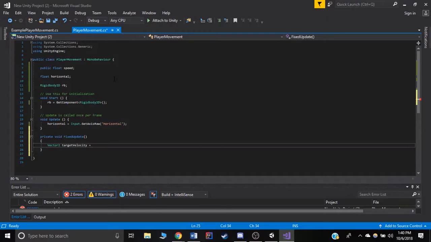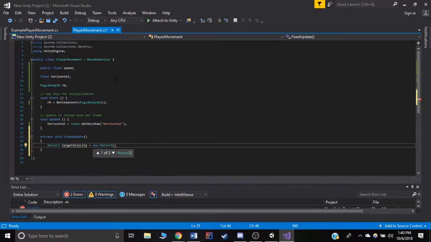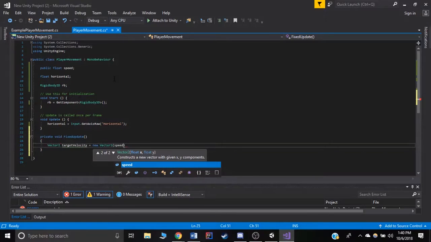And we're going to set this equal to a new Vector2, and Vector2 is just an x and a y. So we want our x to be equal to our speed times our horizontal. So the speed will give us our magnitude of how fast we want to be going, and our horizontal will tell us which direction we're going. So forward or right or left or no direction at all. And that is our x coordinate.